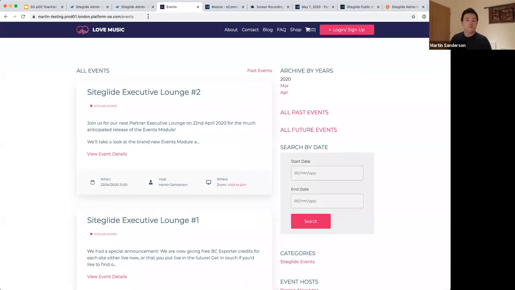So when you install the events module, you get all of these layouts with it automatically. And you can choose to either keep these or edit them to be more bespoke, or you could scrap the whole lot and use your own structure. As long as you keep the folder structure the same, you can enter whatever you'd like in here.